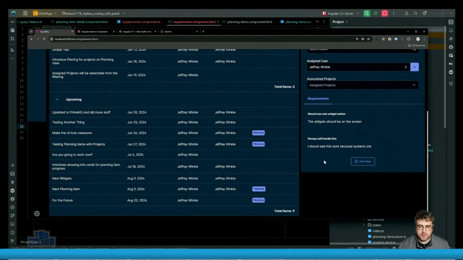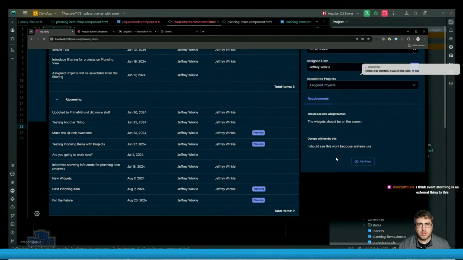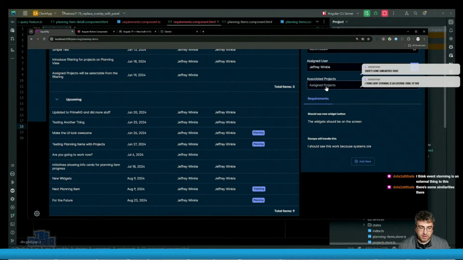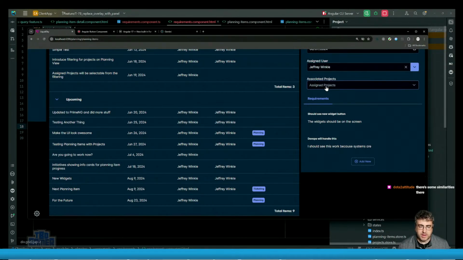Yeah. So today we're going to work on adding a new requirement. I'm going to do it in here for now. I'm not entirely sure. Yeah, no, I'm not saying it's part of this. I think the direction of event storming and what I'm trying to build in the software aspect here are not deliberately aligned, but they do align in their goal of trying to identify what users actually want.